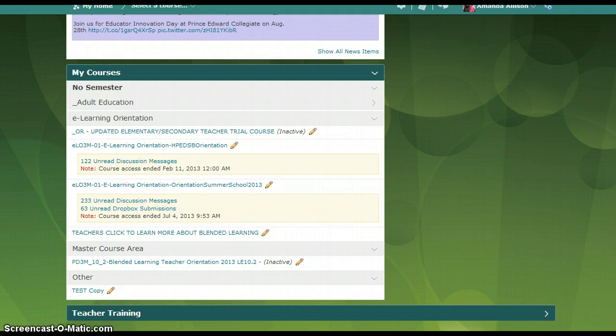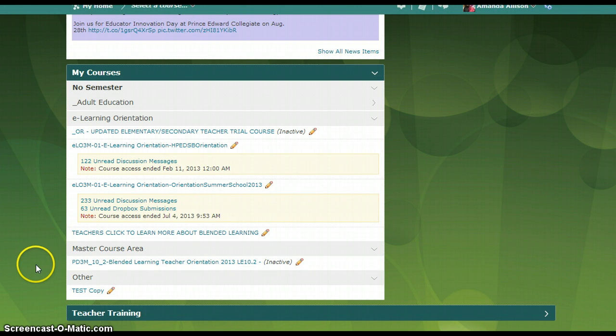So if you're connecting, say, from a school or from a spot where connectivity might be an issue, you might want to take this route because it does sort of guarantee that things copy over a little bit more cleanly than if you copy the full course all at once.